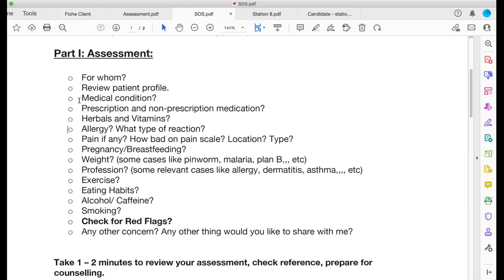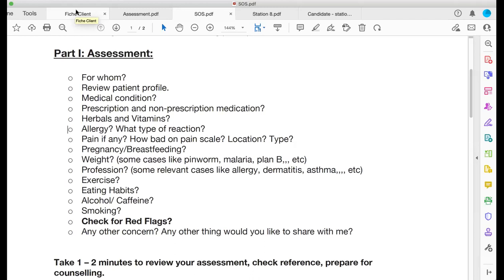By the way, we are not going to ask all these questions. We put in as many as we can. You said one important thing at the beginning of your talk: that it's going to take 70% of the time. Actually, by the end of this course, you will do this assessment in 2 minutes, and that's it. Our success here is to do the assessment in the first minute and a half, or 2 minutes maximum. No station should take an assessment more than 2 minutes. Every OSCE station is designed to be completely solved in 7 minutes. If something goes wrong, that means you are doing something wrong. There is nothing wrong in the station.